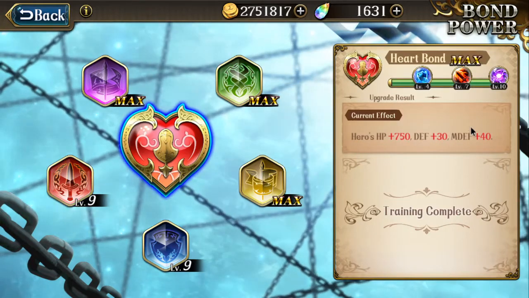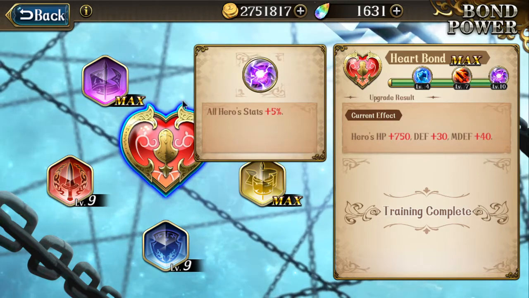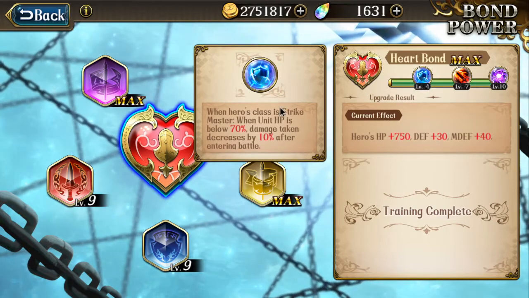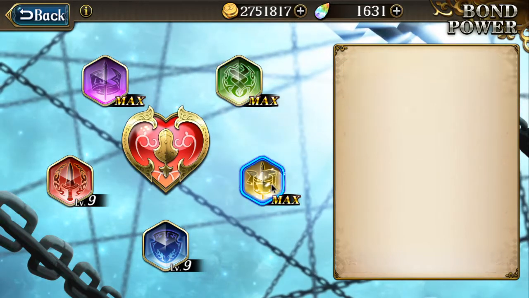The big heart bond actually gives a lot of HP, defense and magic defense. It makes them tankier. And the last level actually increases all of your hero stats by 5%. And there are also additional special effects that you can get from upgrading your heart bond to level 4 and level 7. So where do you get materials to upgrade these small bonds?